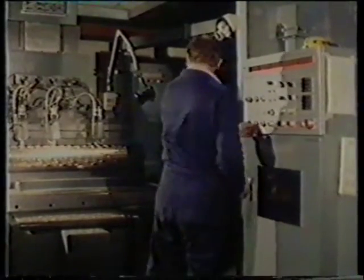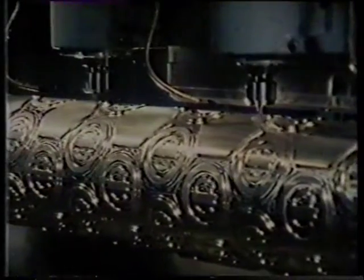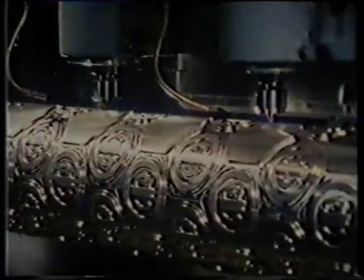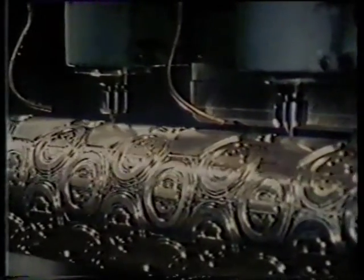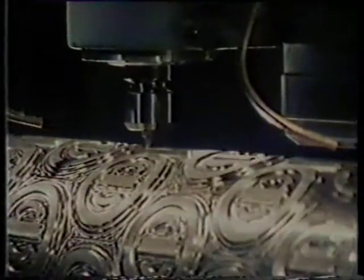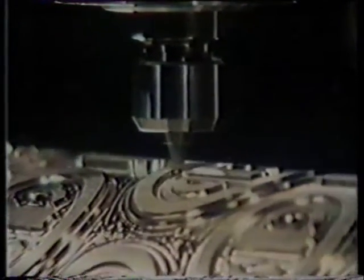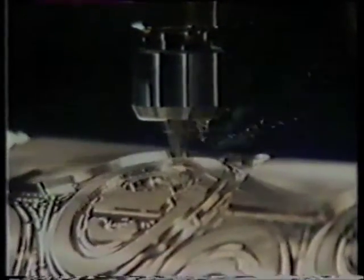It can mill out the biscuit molds four at a time directly onto the final roller, eliminating many of the intermediate steps. The whole process reduces the lead time for a biscuit roller like this from about 3 months to as little as 3 weeks. Now, clearly the advantages to that company are very considerable. New technology is helping to keep it in business.